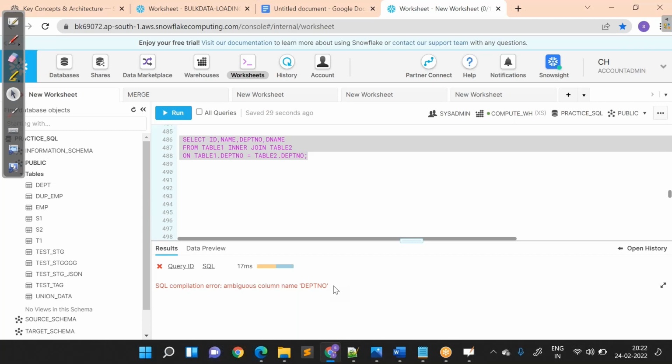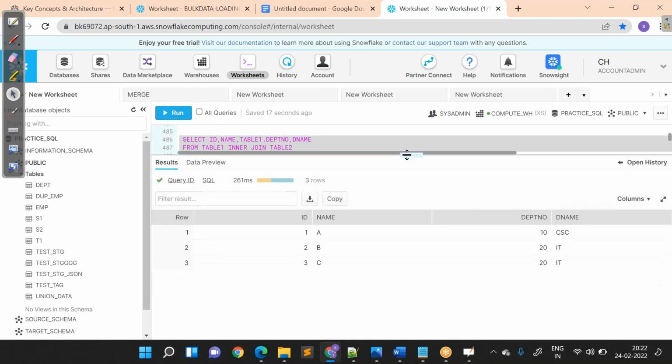So now what are we going to do? We are going to remove the ambiguity: which table do you want to use? Table 1 dot. Like that we can specify it for the column name also. We are explicitly specifying that particular column. You can specify all columns also, it's not an issue. Now let's try to execute.